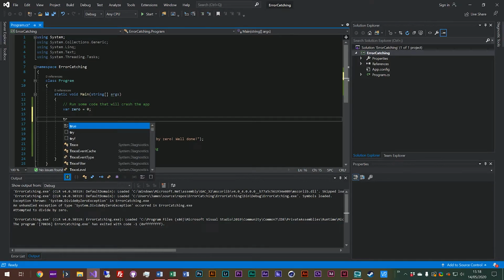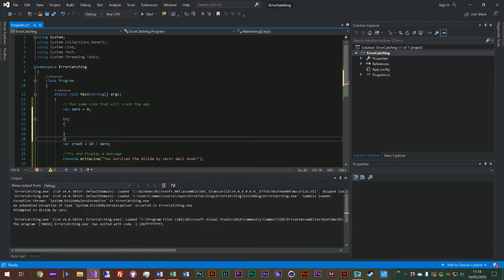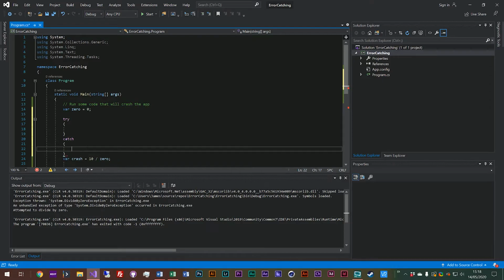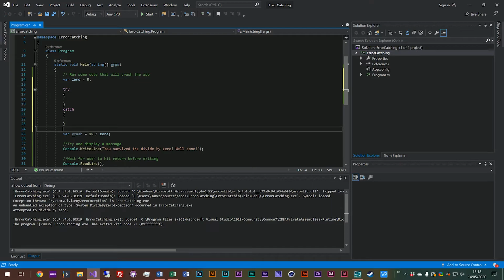So if I type in try and then open some braces and catch and open some braces, you can probably tell this looks a little bit like the way we declare an if statement, except we haven't got any conditions in here. So we can put some code in that try part that we think might crash.